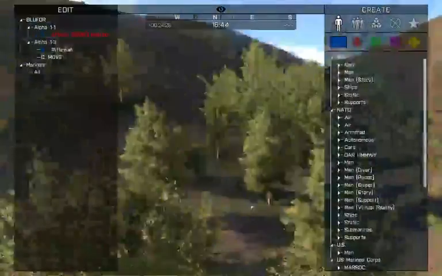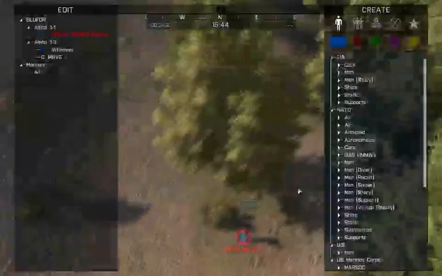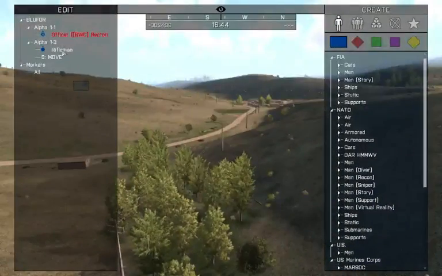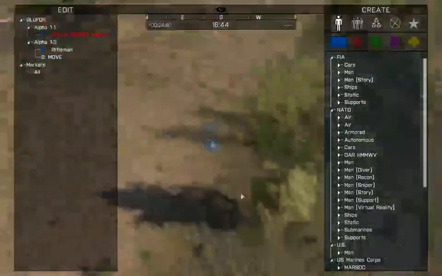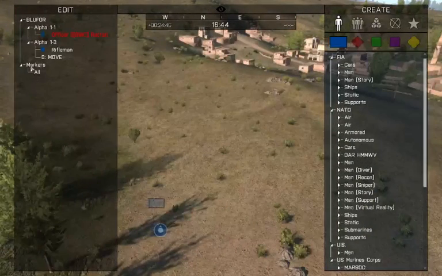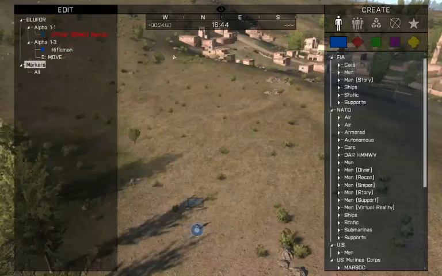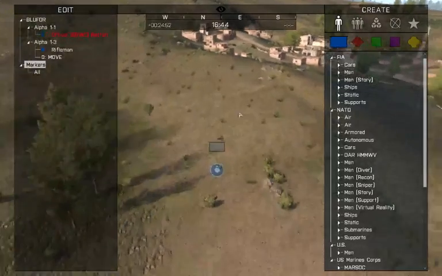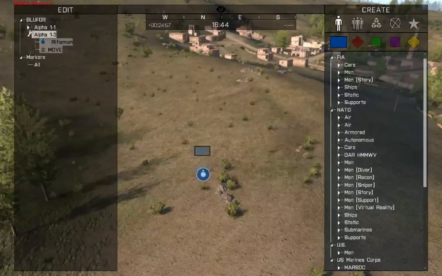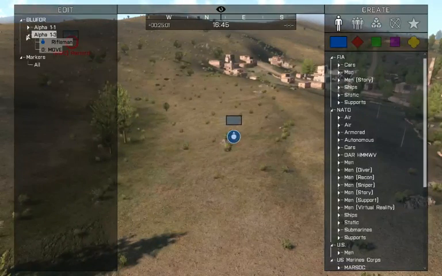Alright, so Y is your default key to go into Zeus. By default, the camera is going to be just right over your head. As we can see, the rifleman we placed in MCC is also in Zeus. This is on your left hand side here, under the edit. You can close that up or put it up, doesn't matter. If you don't want to see these icons over people for whatever reason, you can close those. And as you open them, you'll see just the group icon and then the person icon.